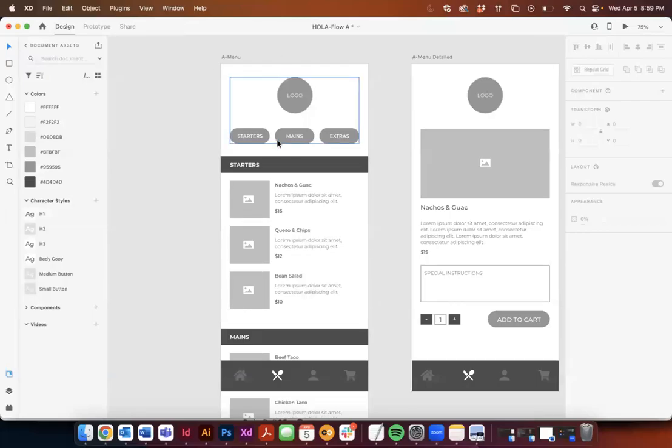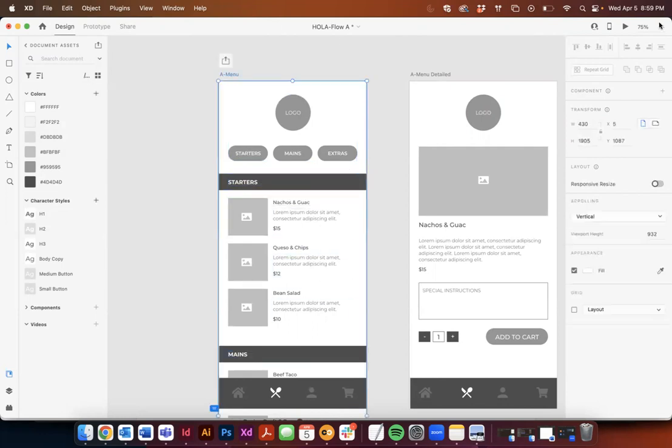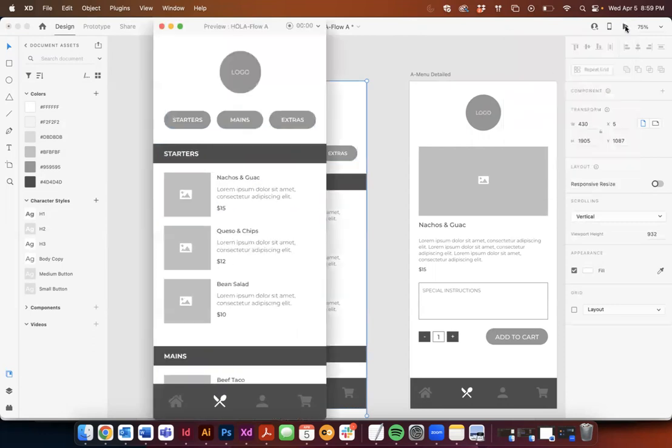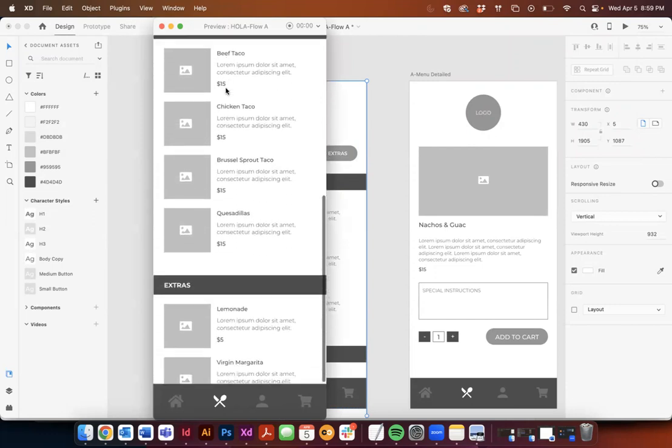So let's talk about our scrolling pages. As mentioned, if we have our whole menu on one page, it's good to have some extra navigation. So we'll call this a secondary navigation, so you can anchor down and jump to those other areas. I just want to show you, without actually prototyping our links, if we press play and start to scroll, we now lose that secondary navigation.